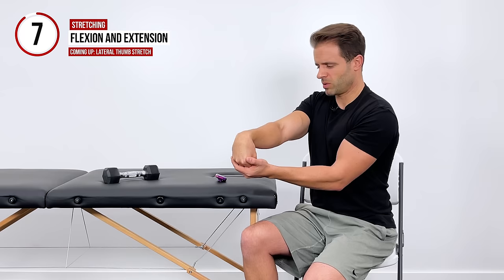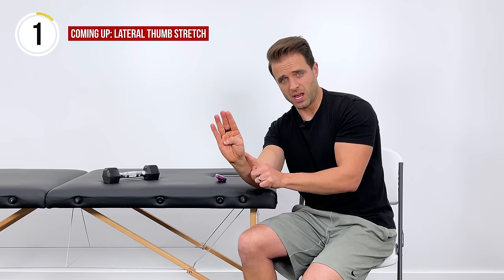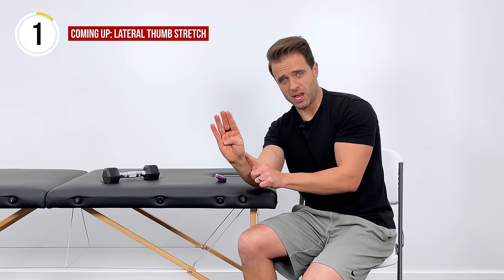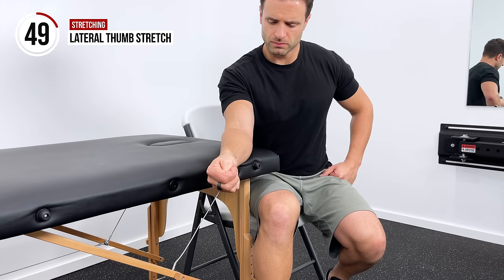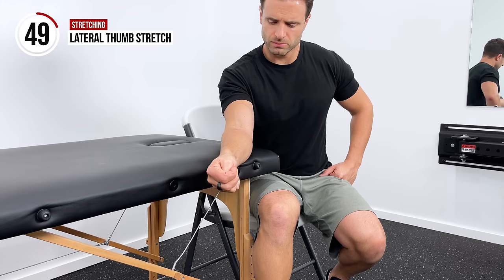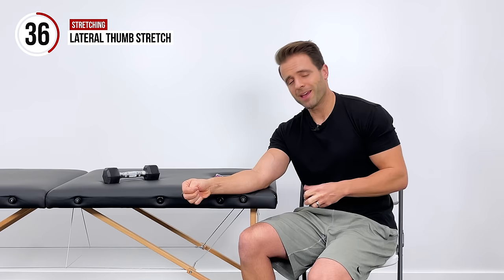The next exercise is one of my favorites. If you get pain in your wrist on the outside, right at the base of your thumb, this is a great stretch. Grab your thumb, tuck your thumb down, and then your other fingers wrap around your thumb. Now pull down towards the floor just until we get a good stretch through those tendons right in through here. Hold it really comfortable for 20 seconds, give it a break, and then get back into that stretch again. We're going to do that one three times for 20-second holds.